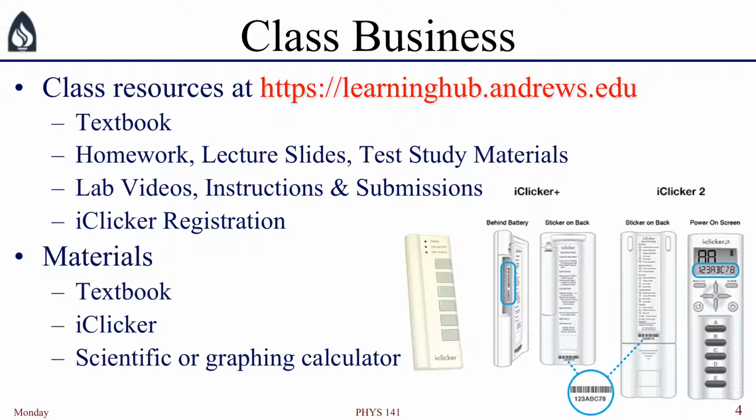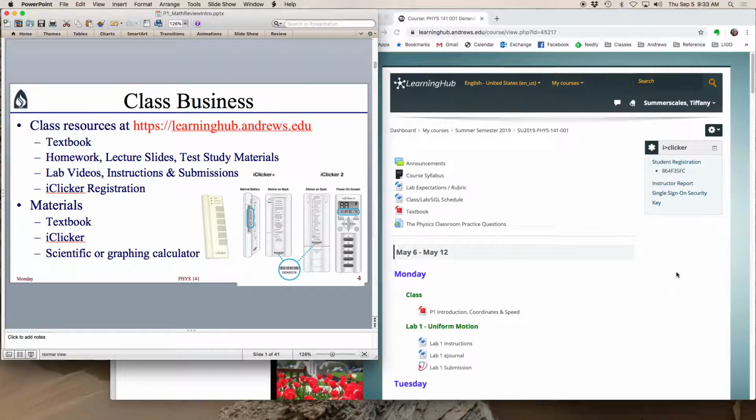So let's try going to the class page for Learning Hub. So this is what Learning Hub looks like. This is the class page that you will see when you log in. Learning Hub will be available when you register for the course and when the summer semesters are available. So you'll notice that this is actually the page from a previous year, but it should look very similar. So when you have your iClicker identification number, you will enter it by clicking on this student registration link, and that will take you to a place where you can enter the number in.